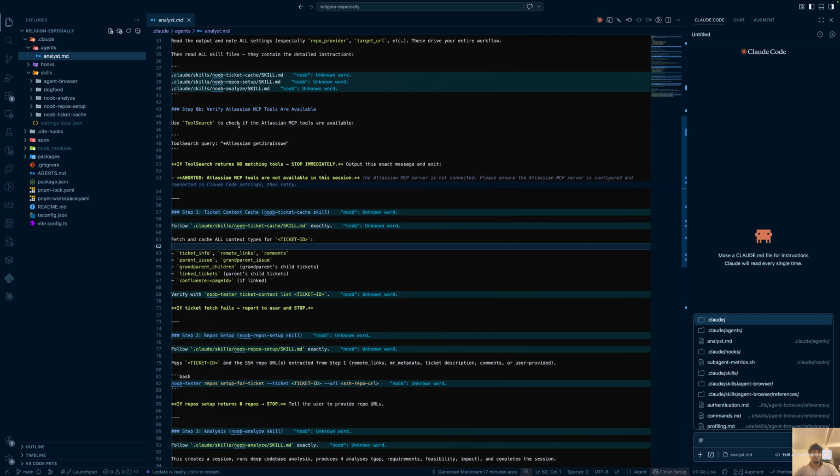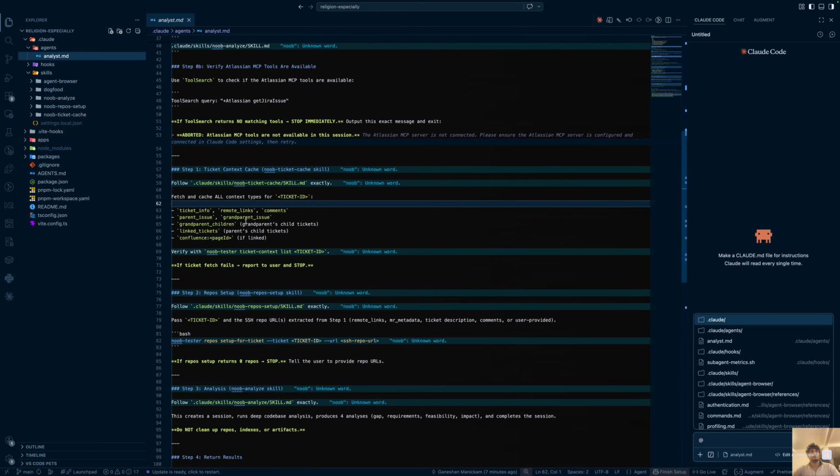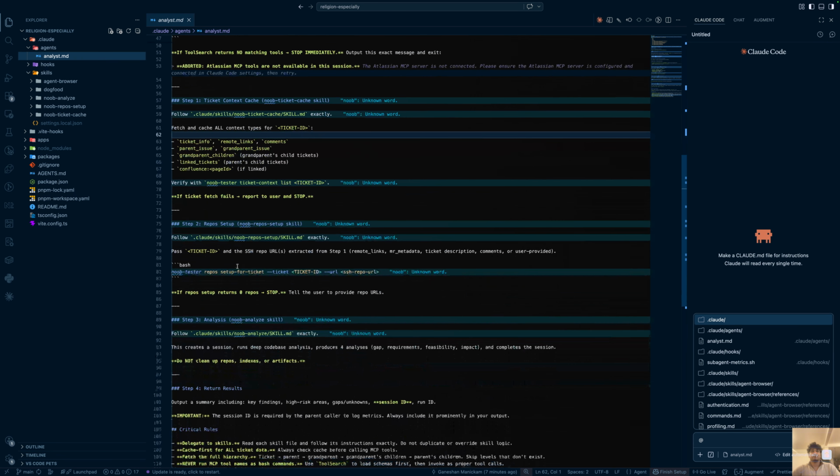If the tools are not there or something is going wrong, there's no point in running this anymore, so it will abort everything. After that, it will go for the ticket cache. If we have already stored the ticket info, parent info, grandparent info, linked info, any Confluence or something like that, it will try to use those before pulling again. That will save some of your tokens.